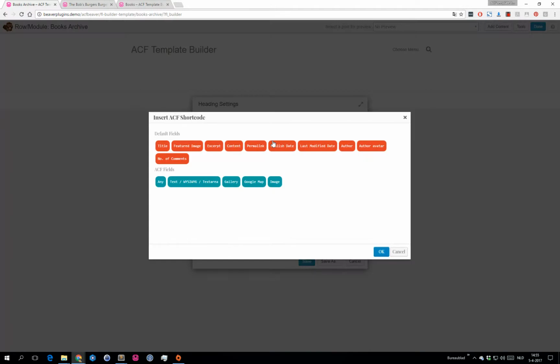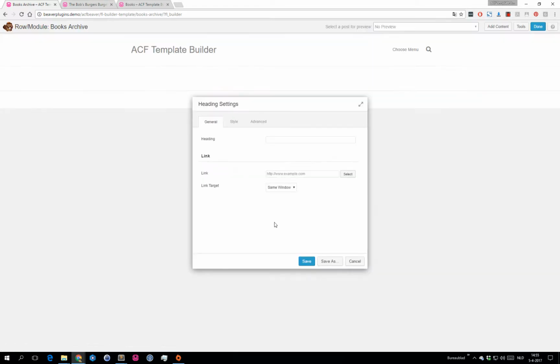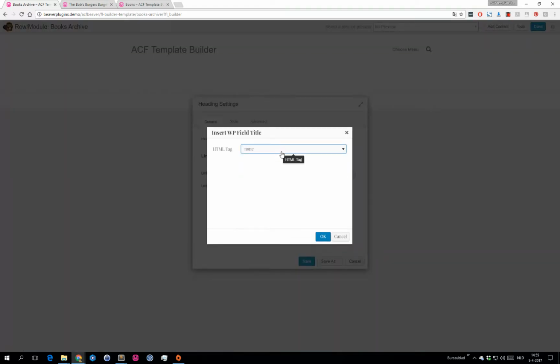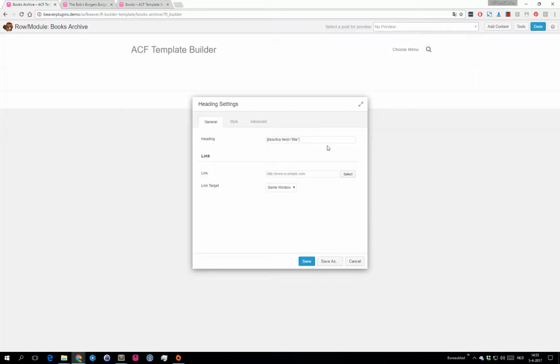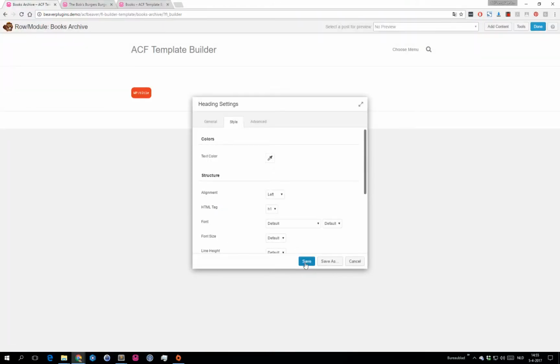Control click, and I'll just pick the WordPress title value with no tag attached, just the title. Apply a style of heading 1. I'll just leave it at that.